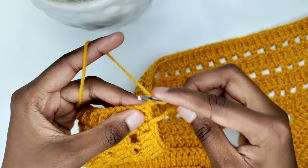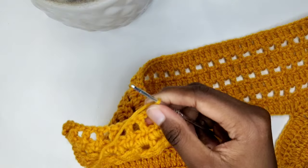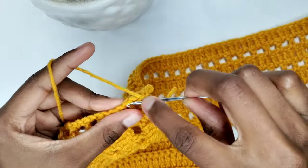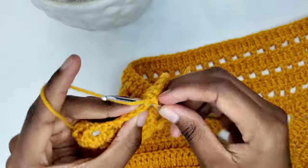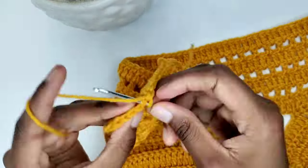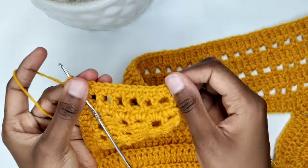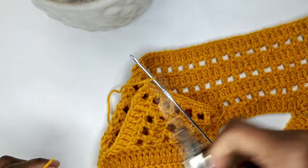So I'm going to chain one, then go into the first stitch and make a single crochet. Then I'll go into the chain one space and make a single crochet. I'll be making one single crochet in every stitch until the end of this row. Once complete, chain one and cut off your yarn.